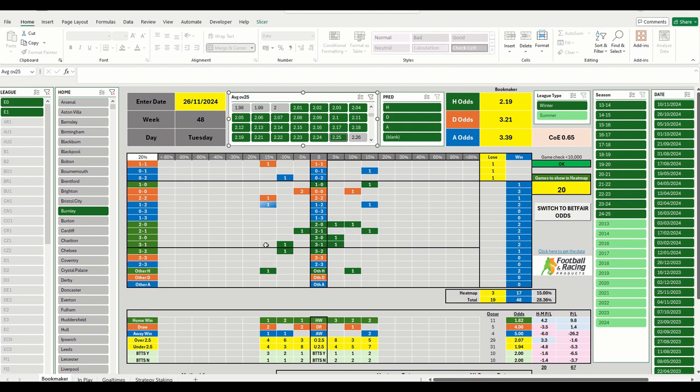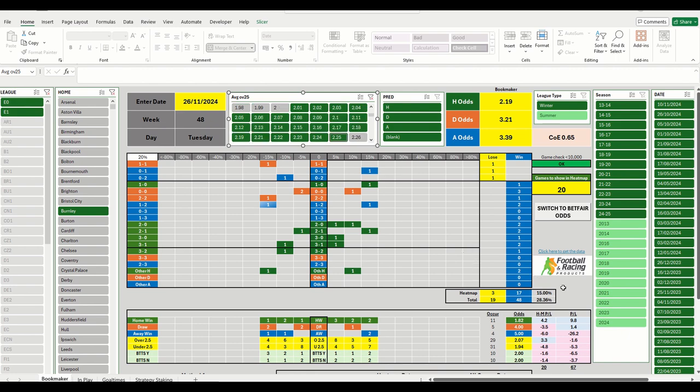There is quite a lot of green grouped down here. Other home wins, 3-1s, 3-2s, popular 2-0, 2-1 as well. There is a 1-0 a bit further out, and then we have a couple of 0-0s in there as well. So your 0-0 could be the cover. If you're looking to do correct score Dutching or correct score backing, you could put your 0-0 as a cover. Probably wouldn't look at any other score lines other than perhaps these 3-1, 2-1, 2-0, and you could perhaps put a cover on the other home wins if that's what you wanted to do correct score wise. That's just what the map is showing us.